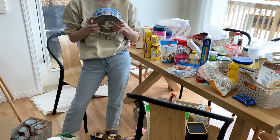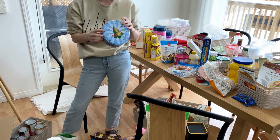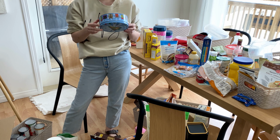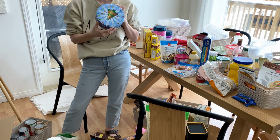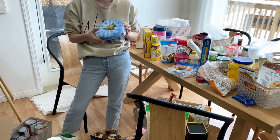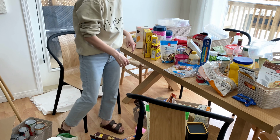Does anybody know what to do with these cans? Because I don't want to just toss them, but I'm never going to use this again. Do I recycle it, or maybe it'll just become a kid's toy? I don't know. Let me know if you know what to do with these tin cans.